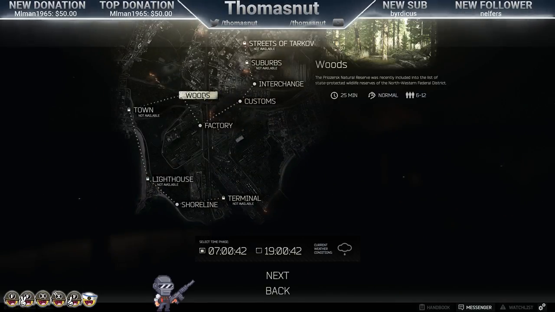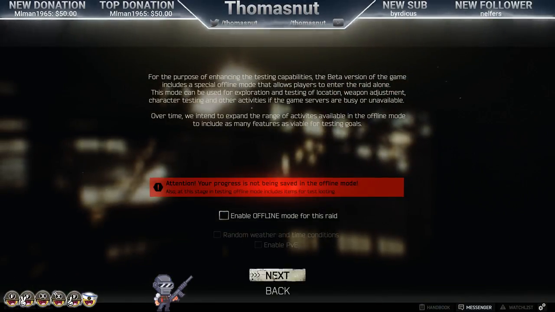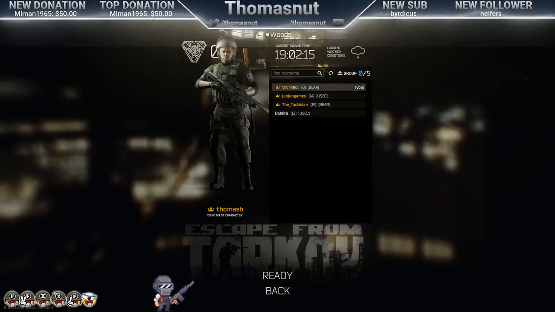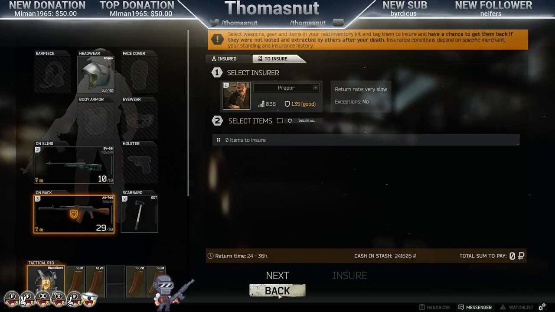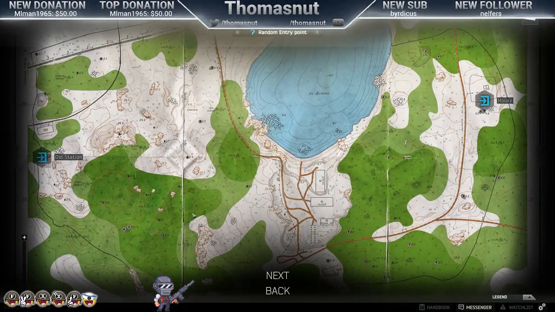PMC, woods. Again, I prefer to run at night because, as you can see, usually at night we'll be starting on the old station side, and you always run into far fewer people. This is why I love running maps at night, especially on woods. Even when they get night vision, people just don't like running at night, period.